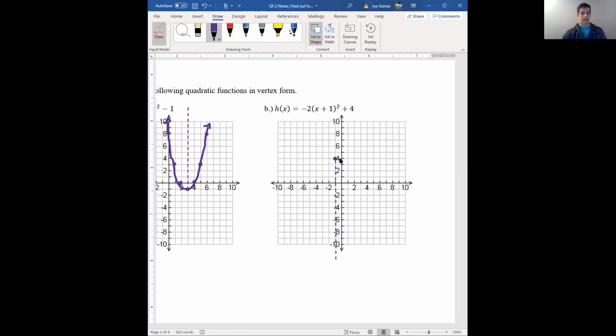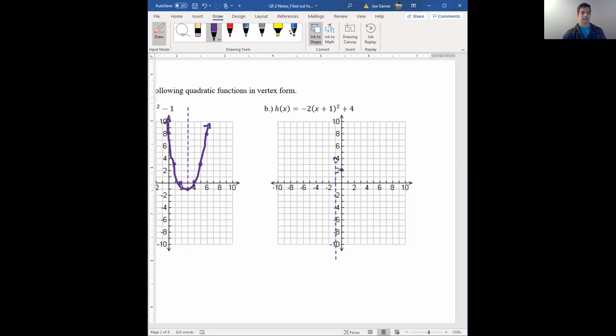So if I go to the right 1, generally I would take that amount that I moved left to right and I would square it, and I would move down 1 in this case. But if we take a look at in front of the parentheses here, we have a 2, which is a vertical stretch. So it's going to double the distance that we move vertically. So if I go from my vertex point, I move right 1. Instead of moving 1 squared down 1, I'm going to double that distance. I'm going to move down 2 units for my next point. So my next point is actually at 0, 2.